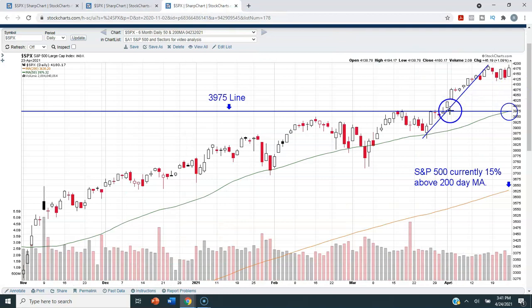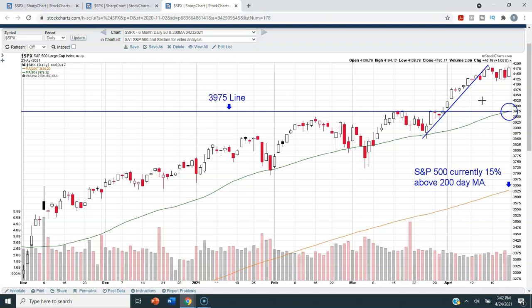But the point is the fact that now that we've lost this momentum, could be setting us up for some type of a pullback. It would make a lot of sense for the market to pull back to at least the 50-day moving average, as it did right here. We traded below the 50 for about a day and a half right here, pulled back to the 50 here. So it would make a lot of sense for the market to pull back to the 50-day moving average and this 39.75 support level at some point in the not too distant future.